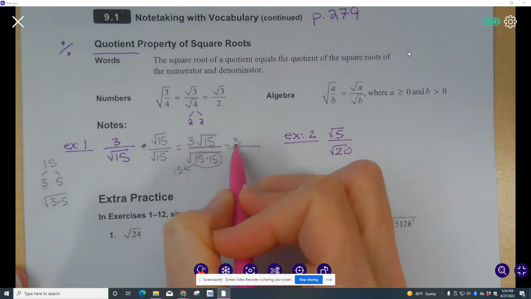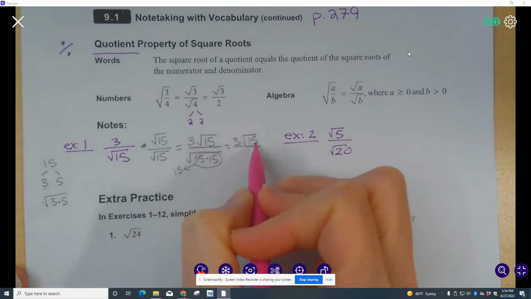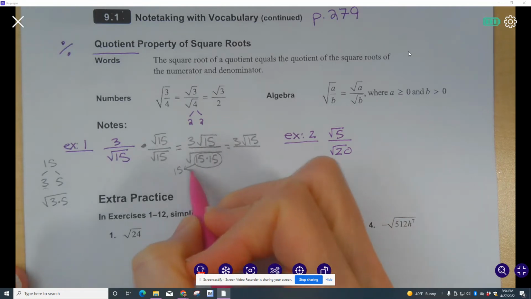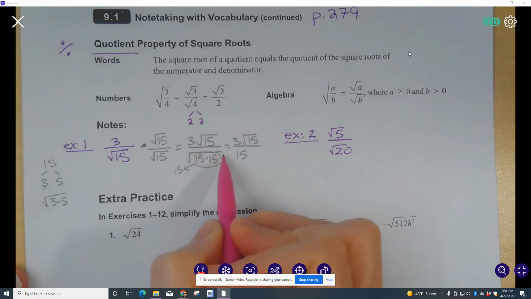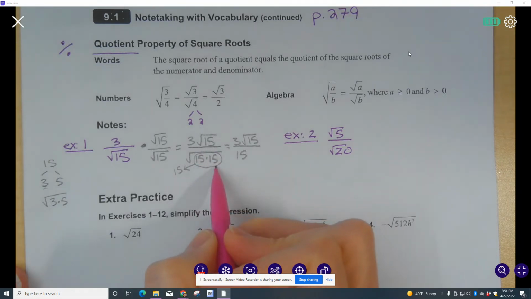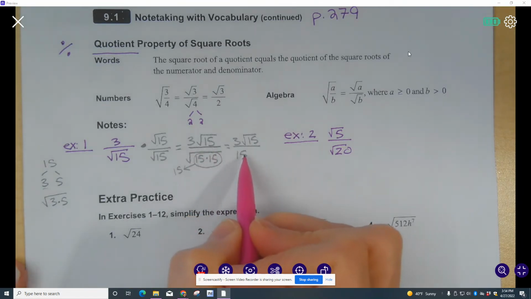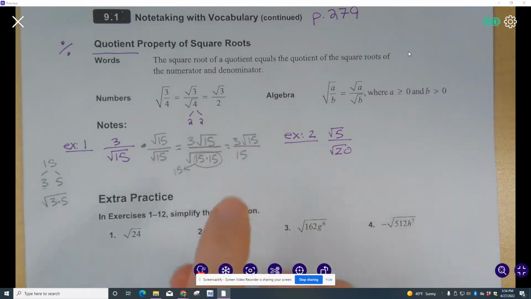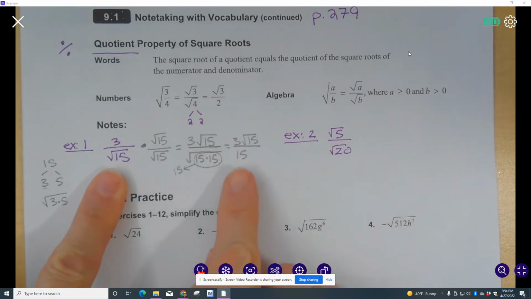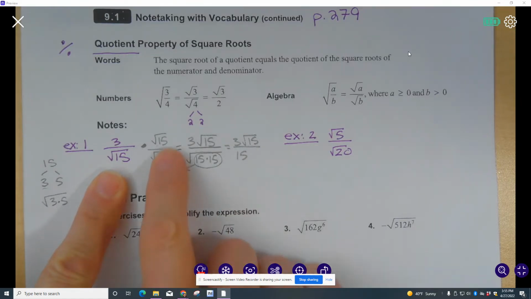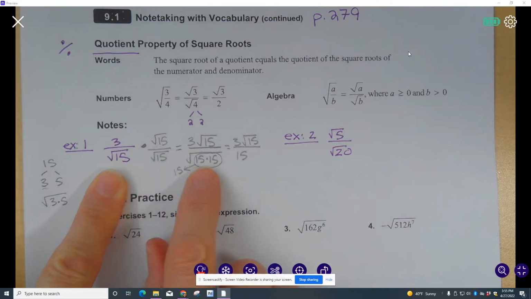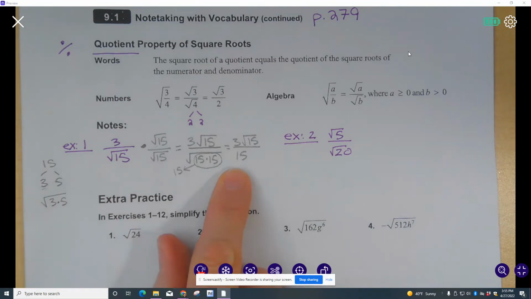In my numerator, I have 3 times the square root of 15. What I have on the bottom is 15 outside the jail. I circled everyone in the jail, so the jail is empty, so I don't need a jail anymore. Now look what happened. I started with a square root in the denominator. When I'm done, I have no square root in the denominator. So multiplying by that identical square root is what gets rid of the square root in the denominator.